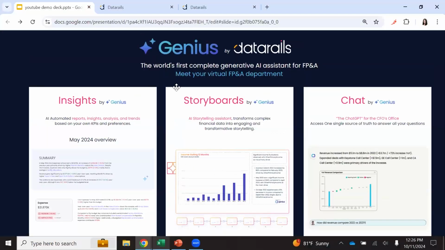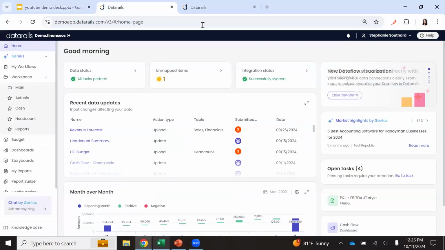Now, let me show you a little bit about how the tool works and what it looks like. We really have two places you're accessing the tool. You have your web interface here, which is what you're looking at, and then we have our Excel add-in. The web interface is very easy to access. You just log in on the web. The homepage, which is what you're seeing, is custom to you. Whatever is most important for you to see when you log in will be set here.